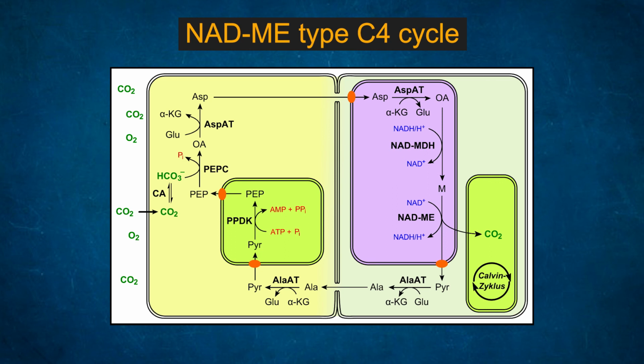But in the process, while generating pyruvate, it will produce carbon dioxide that will be operating the Calvin cycle, and this alanine which is produced inside the mesophyll will be getting back to the bundle sheath and will be converted to pyruvate by losing the amino group due to the process of aminotransferase, and the process continues.